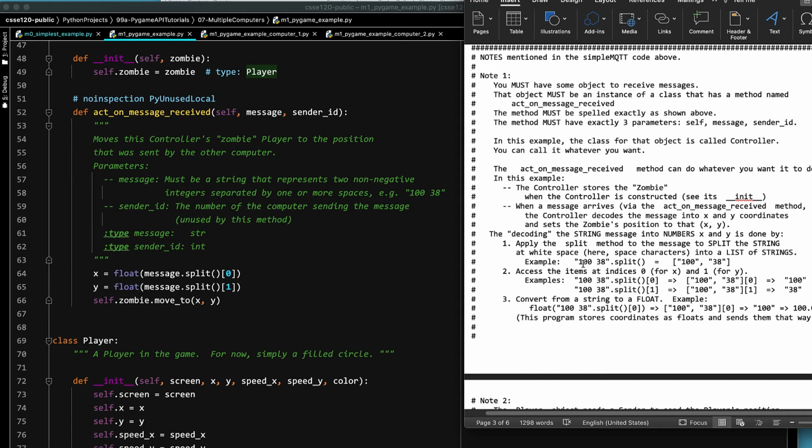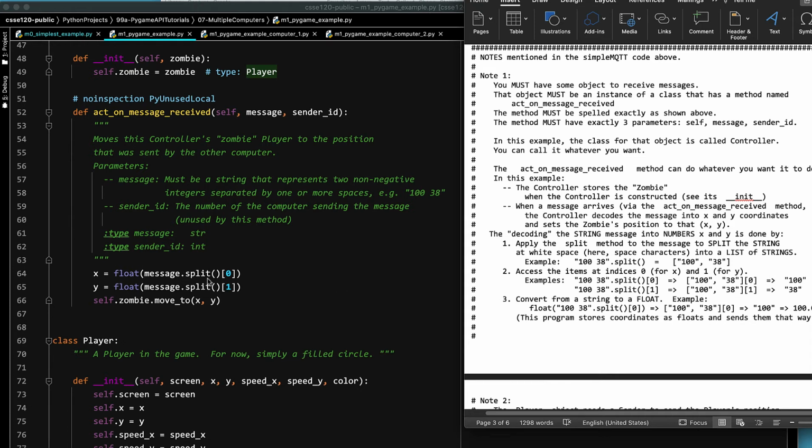So split splits a string into a list of strings. Since it's a list, we can get its bracket 0 item, that's the 100, or its bracket 1 item, that's the 38. They're strings at that point, but we can then apply the float function to change them into numbers. So that's what this does over here.